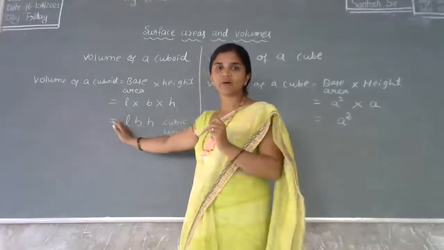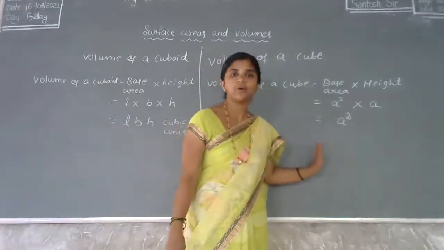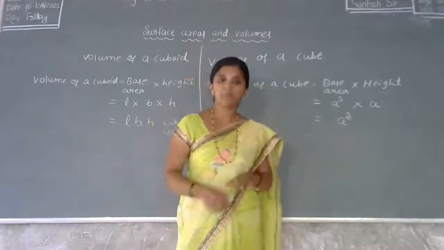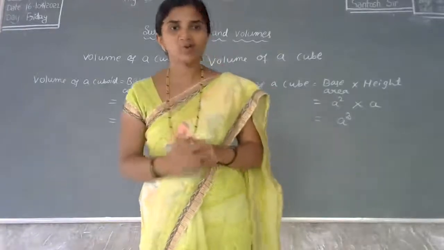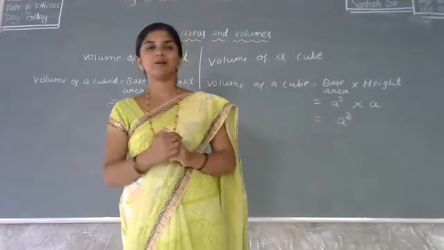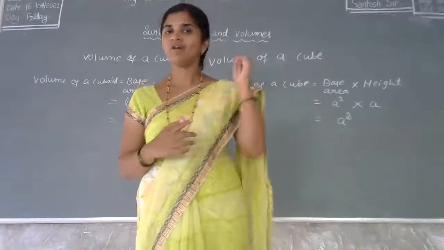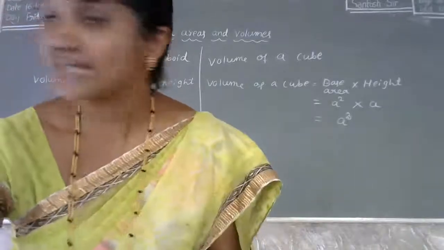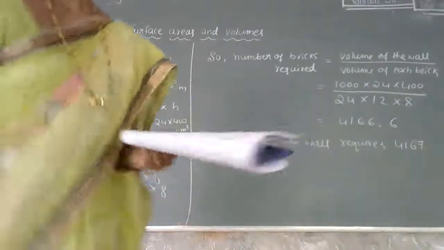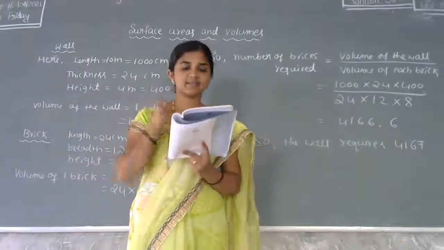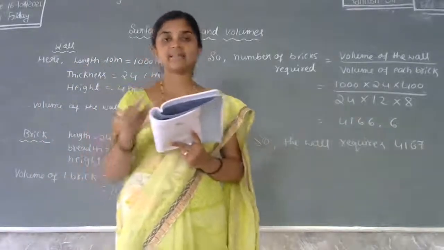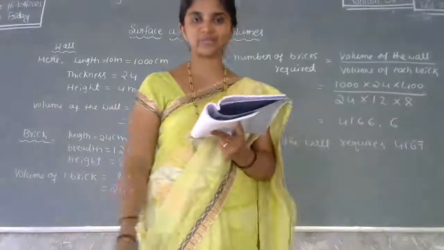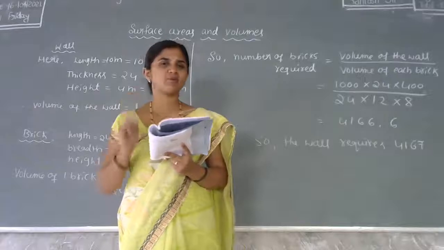So volume of a cuboid and volume of a cube. Now, using this volume concept, we have to solve a few problems. Let us look at one or two example problems so that you are able to solve exercise 13.5. Now I am going to solve example problems. Let us discuss example 11 in your textbook. You have the solution in your textbook also, you just go through that. I just want to explain that problem.